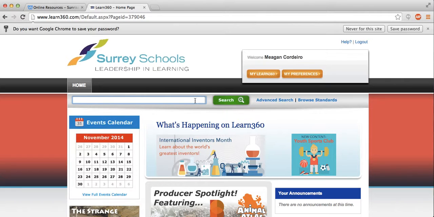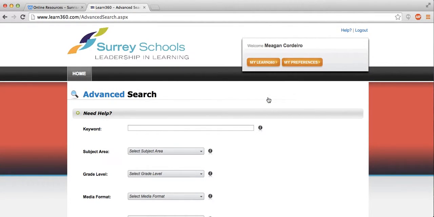However, in the case of space, technology changes so rapidly, and if I just do a keyword search, I'm going to be getting some old content as well as new content. Just because it's on Learn 360 doesn't mean it's new resources, because a lot of old resources have now been digitized and added. So I would like new information, so I'm going to keyword search space still.